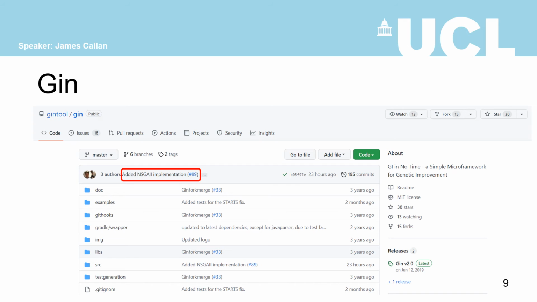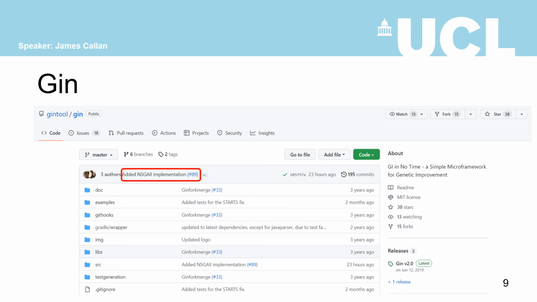In order to improve EvoSuite using genetic improvement, we needed an implementation of it. We chose to use the Genetic Improvement in No Time framework, also known as GIN. GIN has all of the tools needed to improve Java programs using genetic improvement, including implementations of different edit types, the ability to apply the edit types to programs, compile the programs in memory, and run tests on the compiled versions of programs, along with the ability to measure both the execution time and the memory usage of the program being improved.